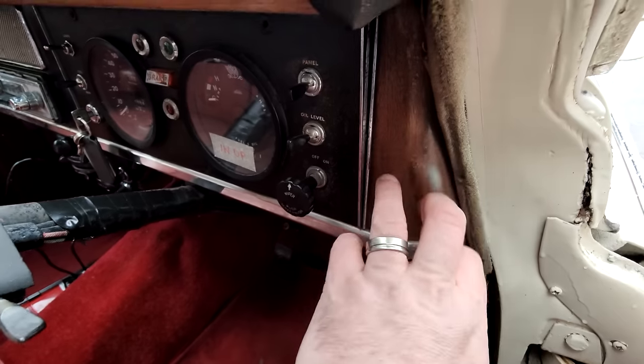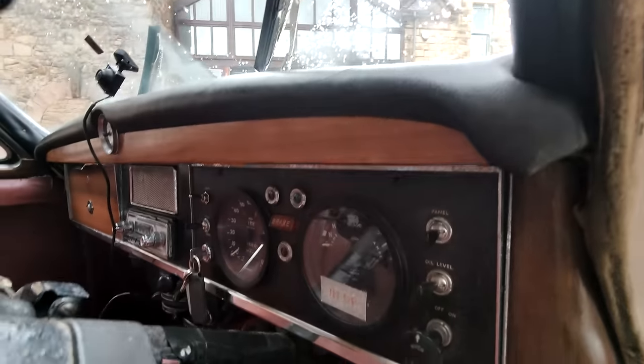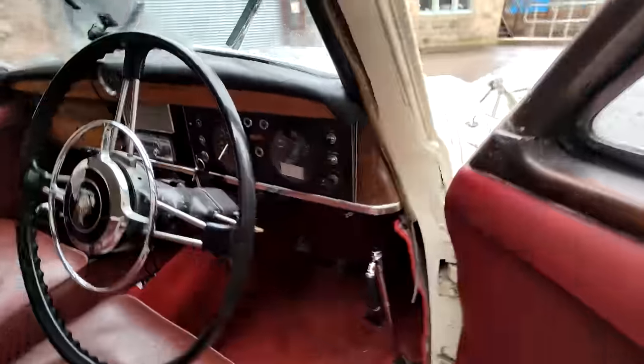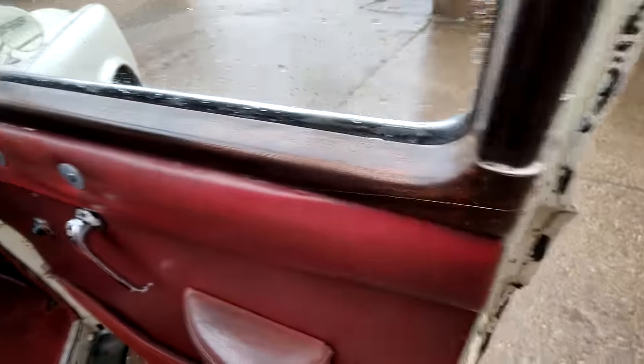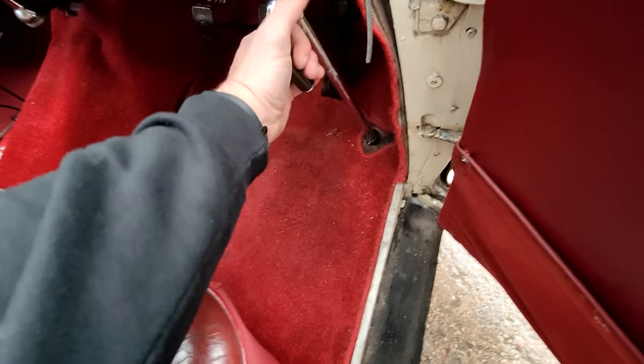You've got a typical oldie-worldie interior, but there's some really nice woodwork in here. Normally I'd say the only place for wood in a car is the boot, but in this era I think we can allow it. It's proper oldie-worldie. You can't put the window down on this one. The handbrake — it's not an umbrella — if I let that down the car will roll over my foot. Three pedals.